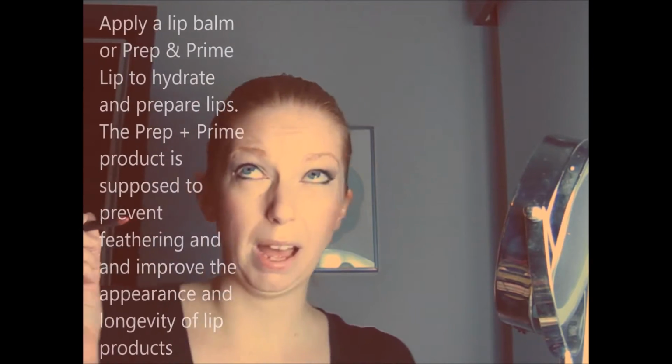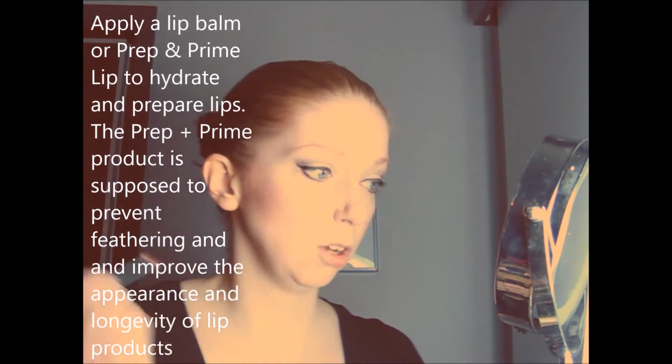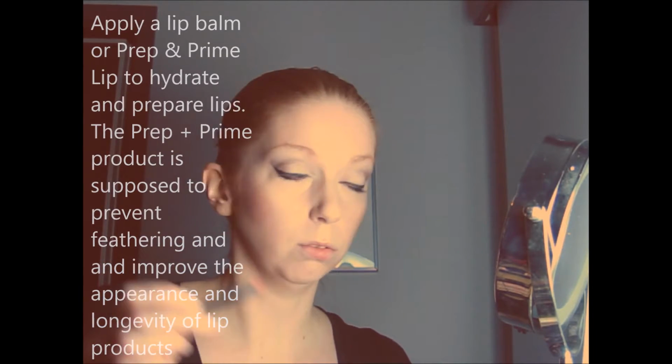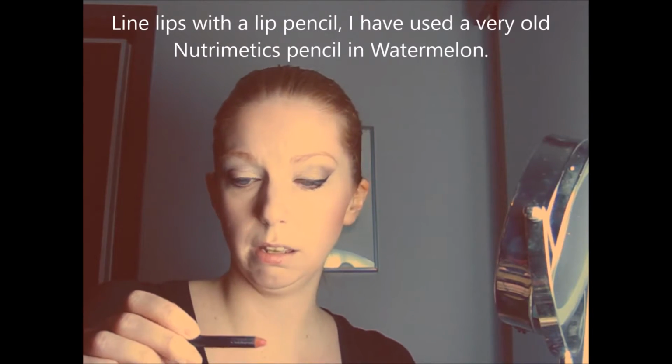So now we are up to lips. I usually do my lips in the train, so now would be about where I stop. But hey, let's keep going. I did put a bit of lip balm under, and they say you should always put lip balm under a lip pencil, just so it helps it glide on a bit more. Again, this is one of my very, very old Nutrimetics ones in plastic, watermelon.